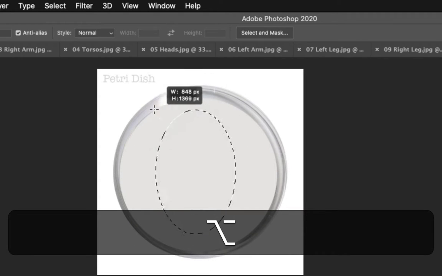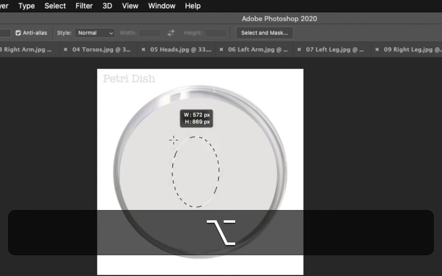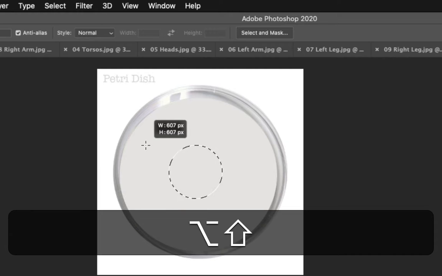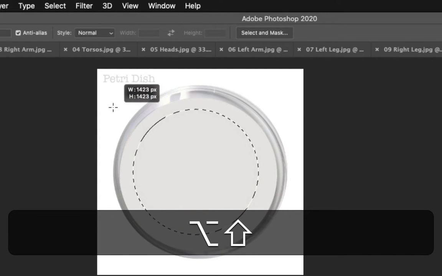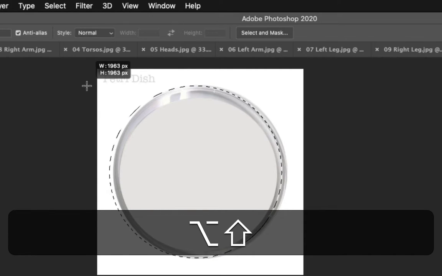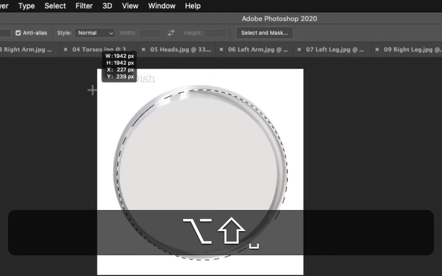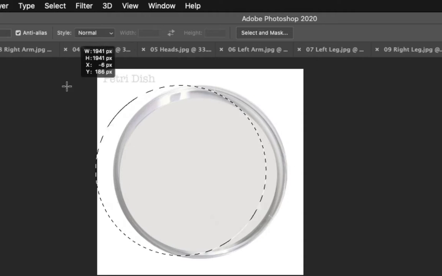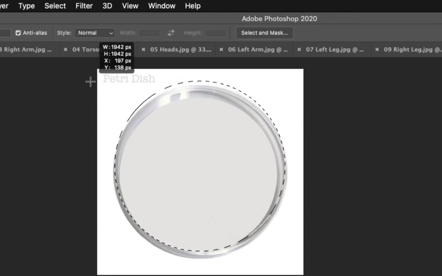To make something a perfect circle, this is where we're going to use a whole bunch of fingers here, guys. I trust in you. Hold down the Shift key. You can see suddenly it constrains itself to being a perfect circle. And I've almost got it. So if only there were a way to just move that over a little bit. And there is. I've got two fingers now. I've got one on the Option, one on the Shift, and now the space bar. As long as I don't let go of that, when I hold down the space bar, that allows me to move where the selection is.